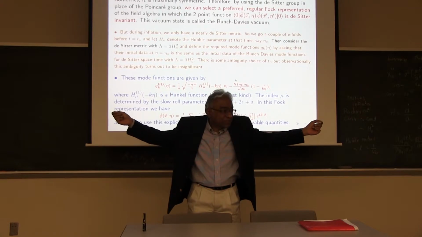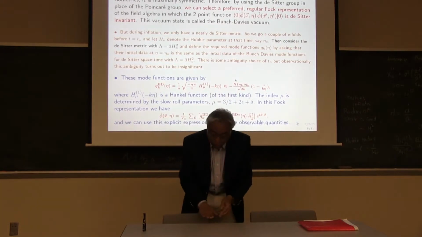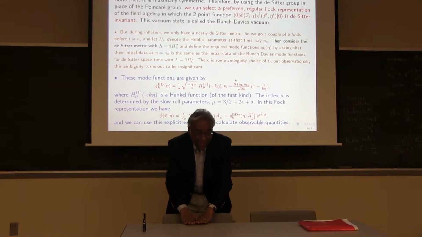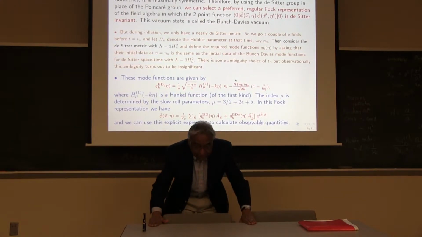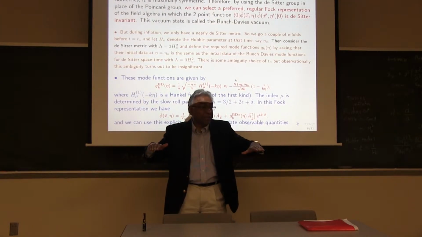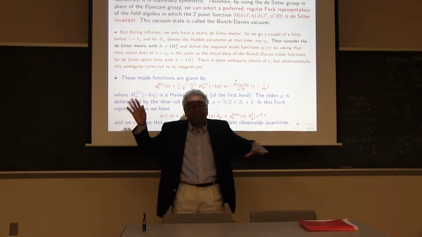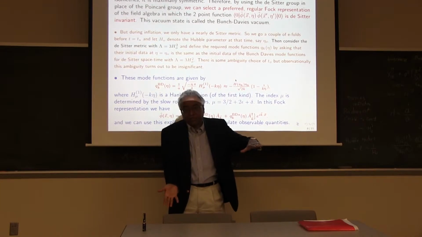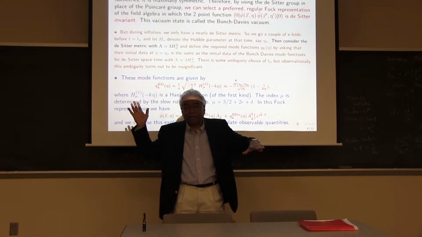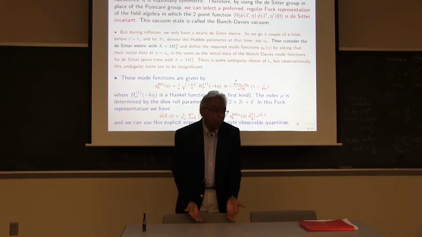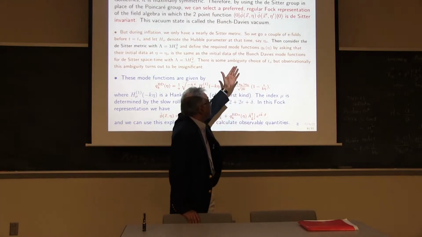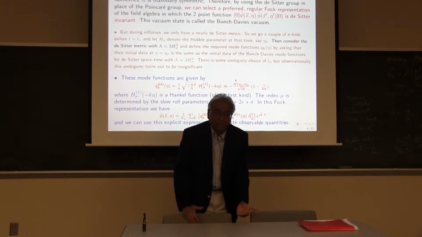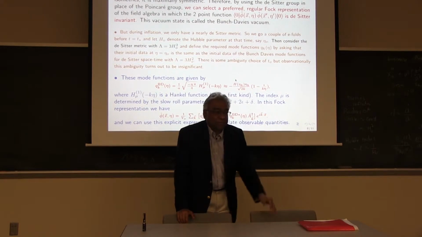But fortunately, if the slow roll is sufficiently slow, then this difference is small and does not make an impact to observations. So one can say, let me choose the Bunch-Davies vacuum tailored to what the space-time geometry is at a given instant of time or a little bit later during inflation. And you calculate the differences, and one finds that there are differences, of course, but they are negligible compared to the observational error. And so it doesn't really matter where I choose this Bunch-Davies vacuum, so long as I choose it a little bit before the onset of inflation, where t equal to t star, just before that.